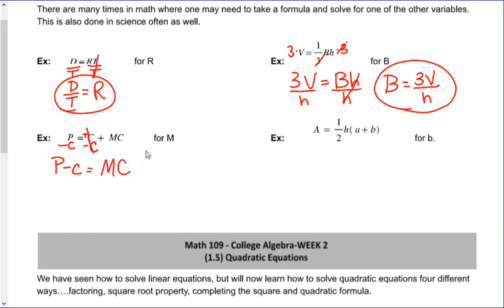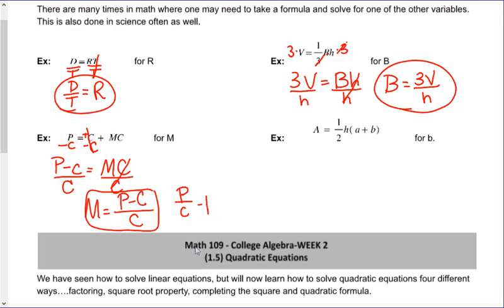And now I need to solve for m, which is this guy right here, multiplied by c. Let's undo the multiply by dividing both sides by something, and that something has to be what you want to get rid of away from m. Therefore, m is equal, and I'm going to flip it here, p minus c all over c. Now, I would recommend that you keep it that way, because if you end up splitting that apart into two fractions, you have to make sure that you give c to both of those. It would be p over c minus c over c, which is 1. So I would also accept p over c minus 1, but it wouldn't have to be required.